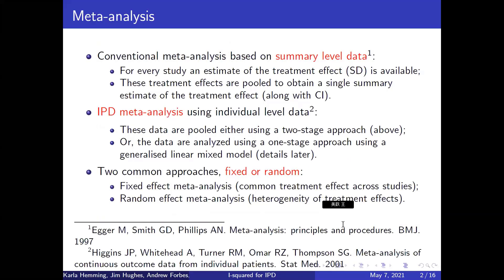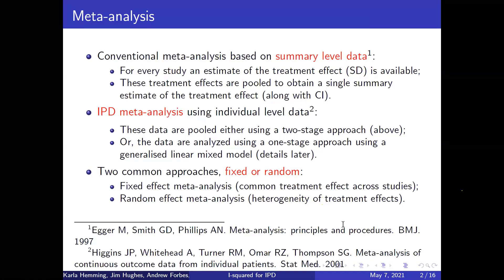The conventional approach when we think about conducting a meta-analysis is to take a summary treatment effect estimate and standard error from each of our different studies, pull them together to obtain our pooled estimate of the treatment effect. When we have individual patient data, we've got two choices for our approach. We can either do a two-stage approach, where we pool our individual level data into point estimates and standard errors, and then pool those just as we would using a regular meta-analysis.